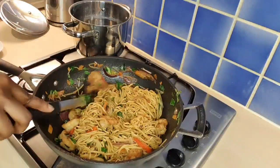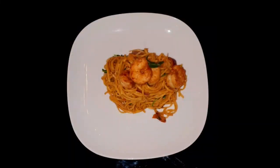So this is one of the easiest meals, and this is my go-to meal for a day where I'm too tired to cook.